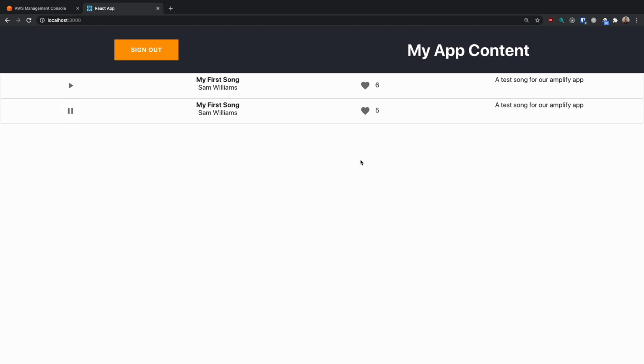Now that we've got that working, we can set up the storage so that we have somewhere to store our MP3 files. We're then going to use Amplify to access the file, and then we're going to use something to play that back to ourselves.